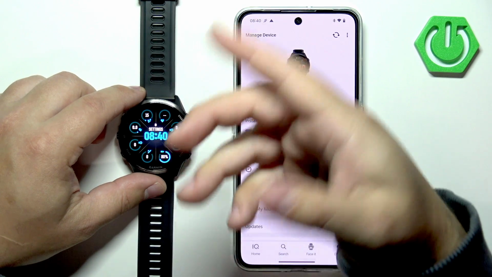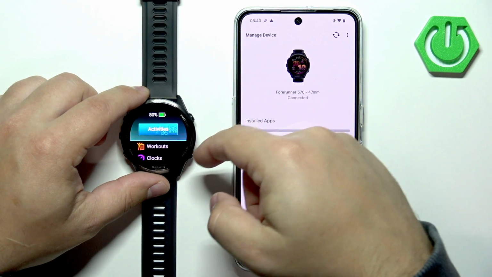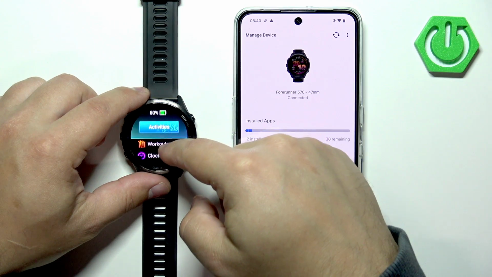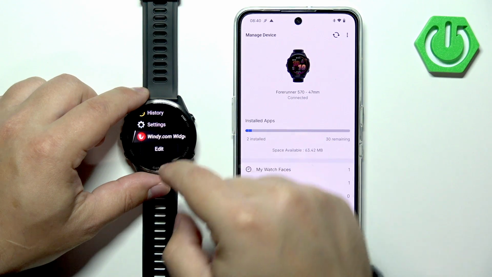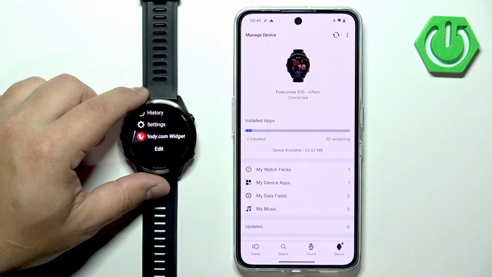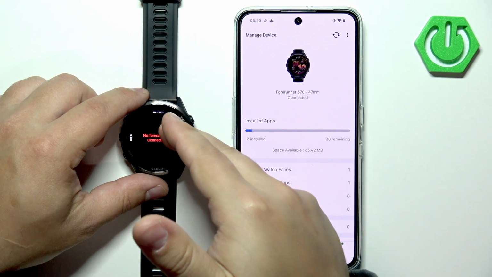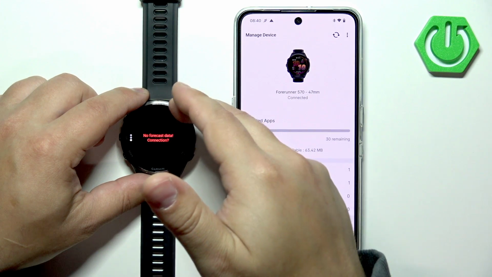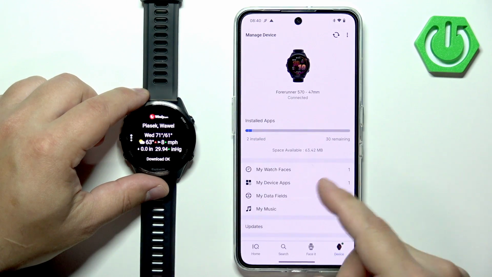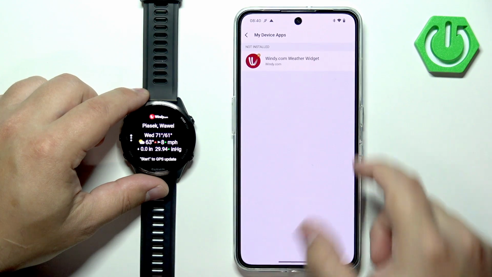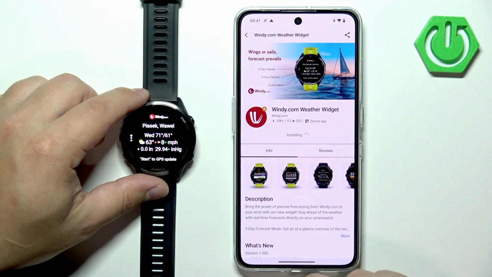To see the apps you installed, you need to press the start button to open the favorites menu or activities menu, and then scroll down. And if you installed some kind of application, it will appear right here at the bottom of the menu. And it is here, and we can tap on the icon. Actually, we have it. And it is working, so something is not updating right here in the app. It's still installing for some reason.